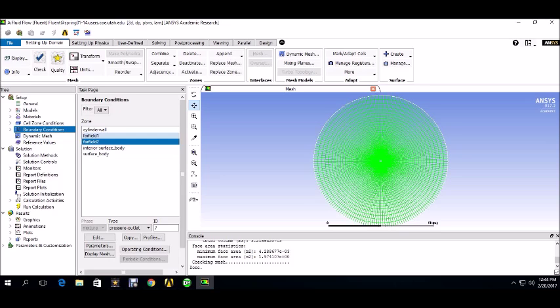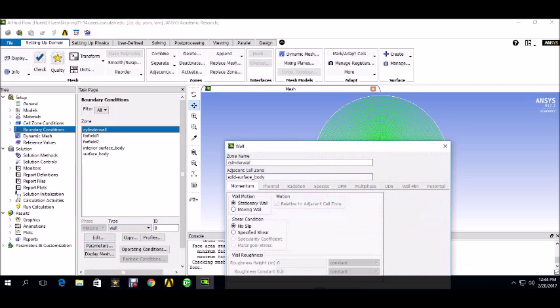And then the last boundary condition we're going to do is we're going to determine what the cylinder wall is. So we're going to set the type of the cylinder wall to be wall, which it already is, or keep it as wall. And then that's all you have to do here. So you can just exit out.